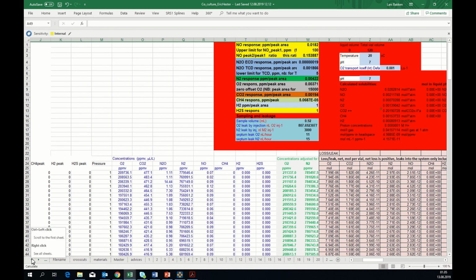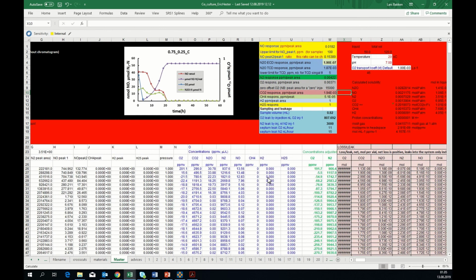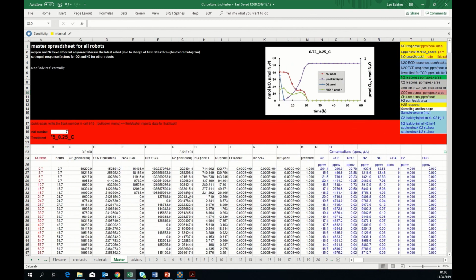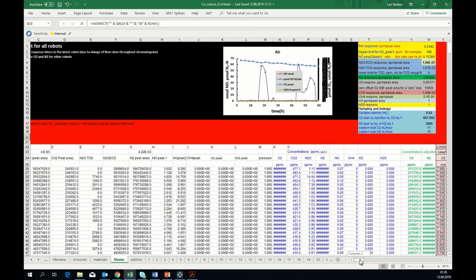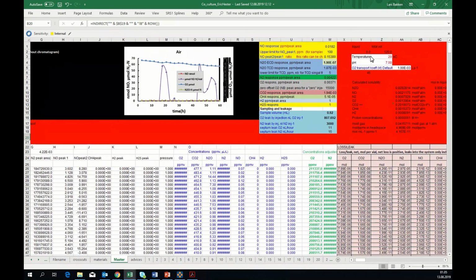So everything you write into materials will be used. And you can also see that if I go to master again, and I want to inspect one of the standards, I go to 27. Now the gas kinetics looks quite funny. There's some noise here. But then you will see that the liquid volume is now 0 in this vial. And that's extremely important. You can't calibrate adequately unless you have the right volume in the standard vials.